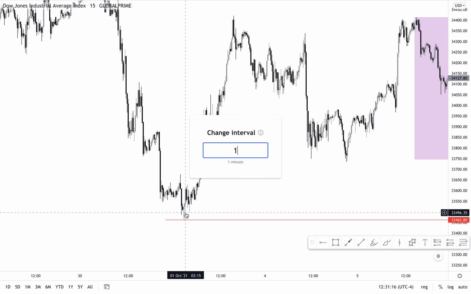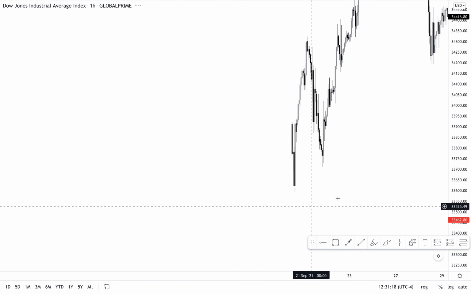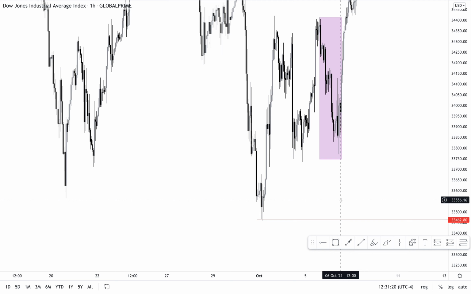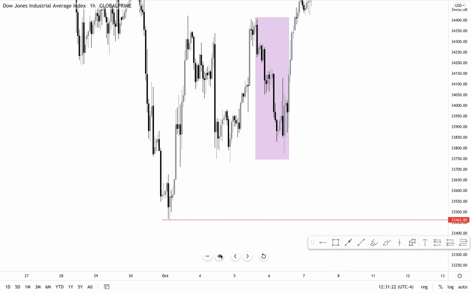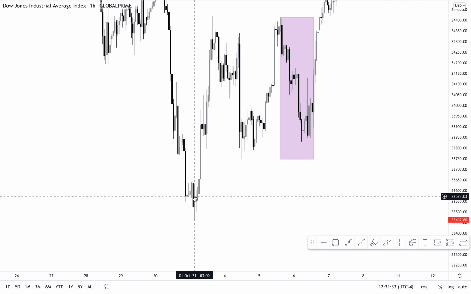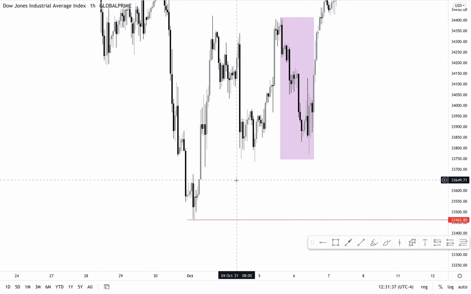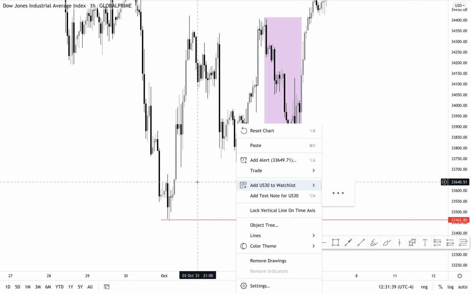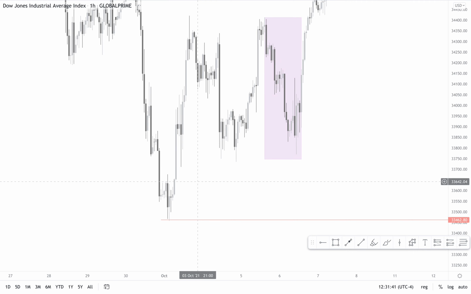But if you go, let's say, to H1, you're going to see that this one here is the inside bar candlestick, this one. Then when this other one opens, this is the level that you're going to refine your entry from, to go to the upside. So let me go back to M30.